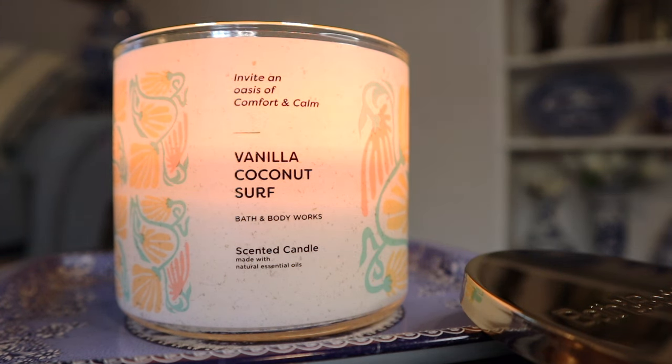The notes on this read sweet vanilla, coconut waves, and beachwood, and oh my god, this is so delicious, amazing, and awesome. I've already raved about it many times, but I want to do a dedicated review just because I don't know how long it's going to stick around. I've been very vocal about not liking coconut from Bath and Body Works, but in the past year or so they've really turned it around for my personal taste. This is probably one of my favorite coconut fragrances from them — a beautiful blend of beachy coconut and warm, gourmand, nutty vanilla. It's supposed to smell tropical and comforting, and it most certainly does.